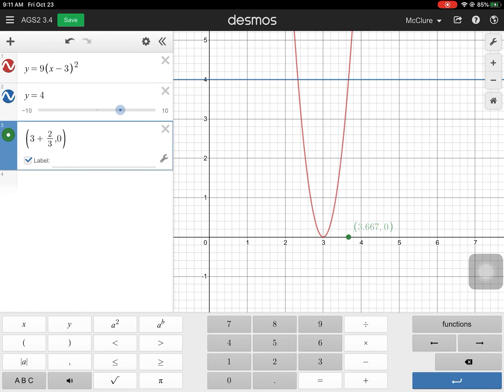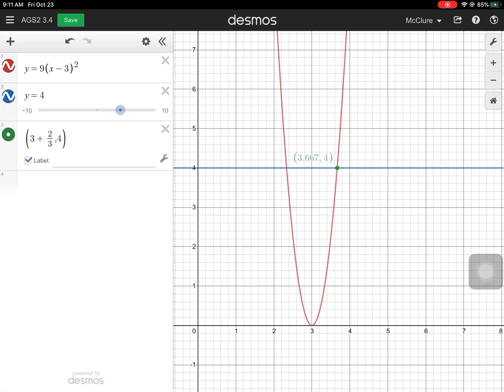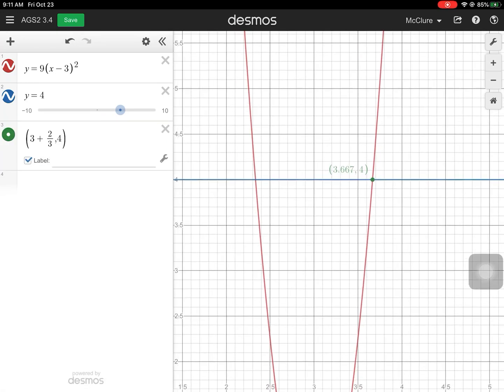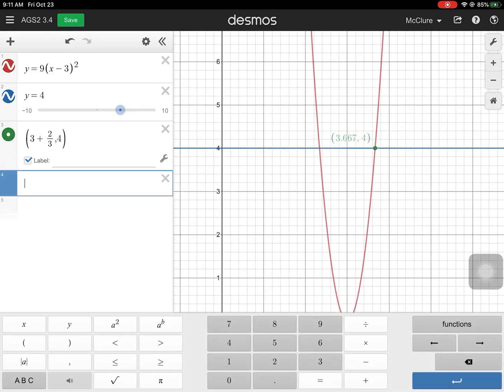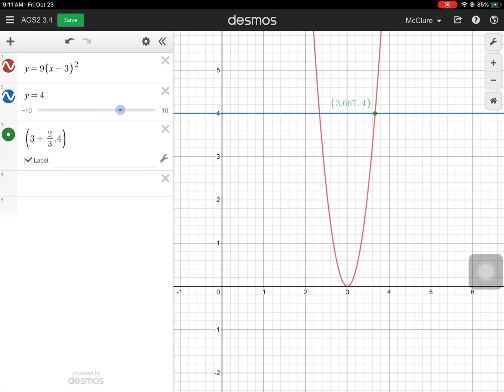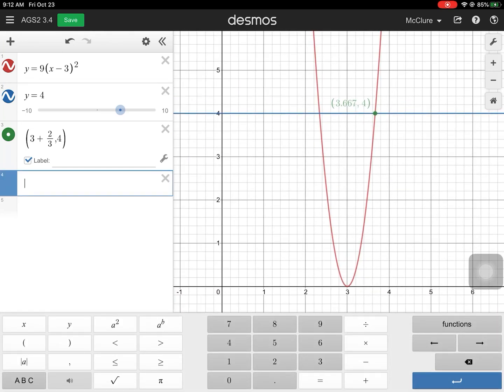But you can also see, if we say at the point 4, that is where, well, that was the solution we found where the two graphs intersect. Notice there's another one though, okay? This one looks to be like at 2 1/3. So we can write this as 2 plus 1/3. I'm doing that as opposed to a decimal, just because I wanted an exact value. And let me use 4 again. Okay, let me label that also.